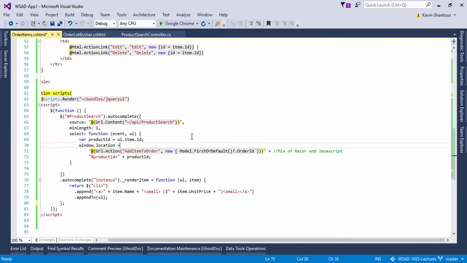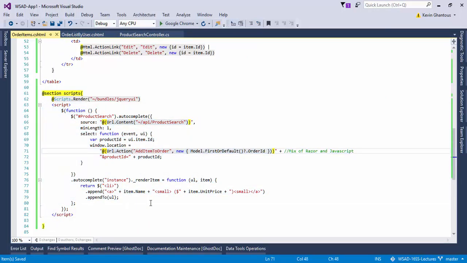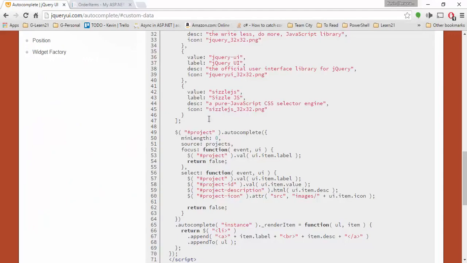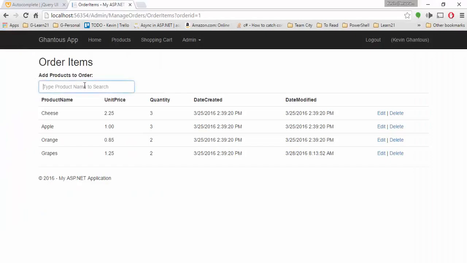So we've got those pieces in place now, and this will allow things to render back into our page and give us our autocomplete, which we saw. So again, if I type in something like grapes, I get back grapes. I can even just type a single G and it'll do the search. If I type ORA, I get orange, A for apple, and C for cheese. So that's giving me back all of my elements. So now the question is, that's great.